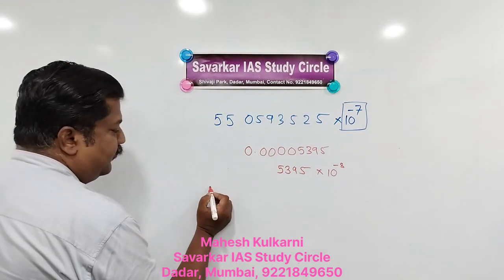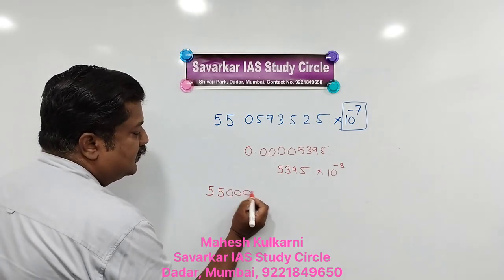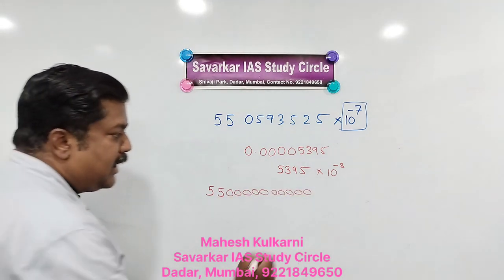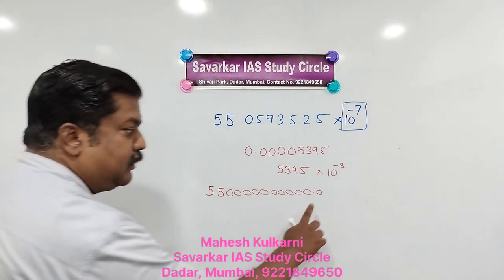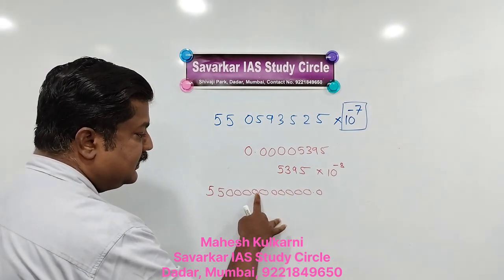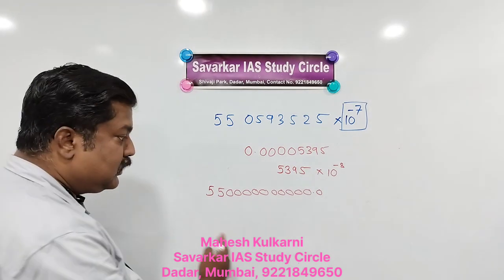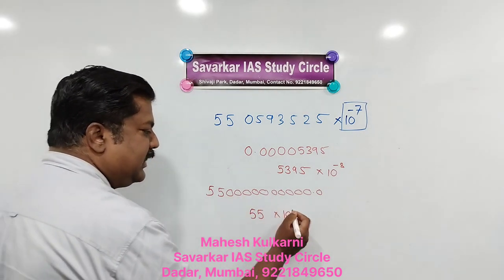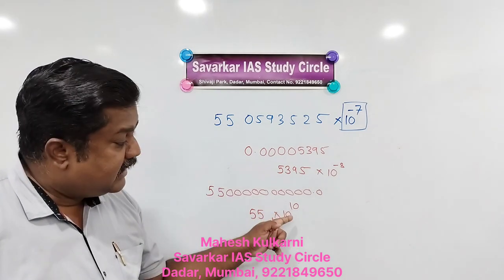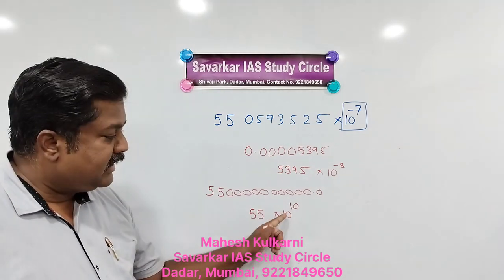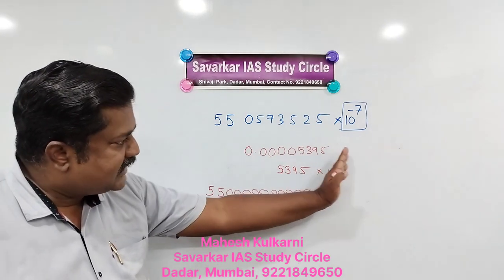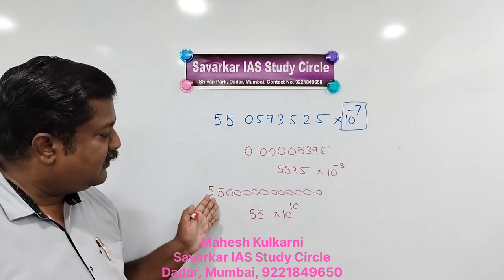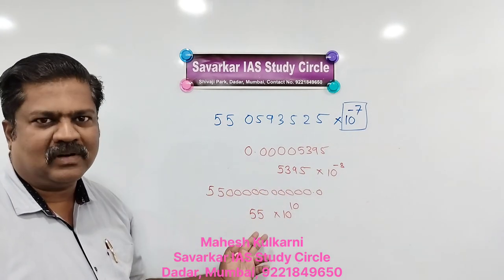Sometimes we have a problem like a huge figure — say 5,550,000,000. I don't want to calculate with this huge number. The original decimal is at the end. I shift it 1, 2, 3, 4, 5, 6, 7, 8, 9, 10 places towards the left side. So I write this as 55 × 10 raised to 10 — because shifting towards the left gives a positive index, unlike shifting right which gives a negative index. This way we can convert a huge number into a smaller-appearing number; the actual value remains the same.